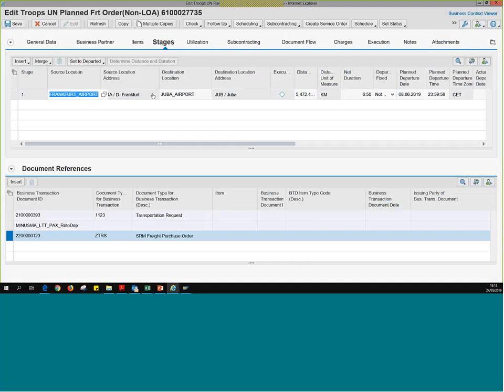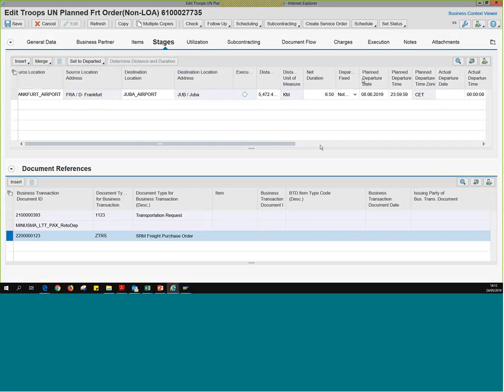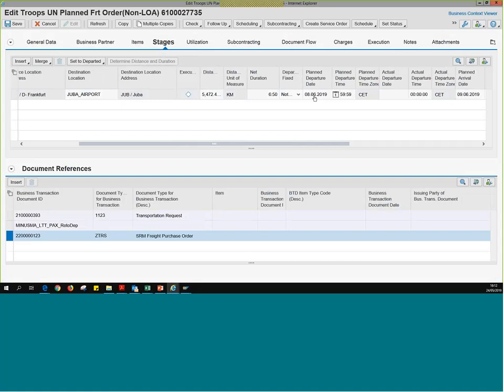So you see we can make the changes directly in our freight order, or we could go to our freight unit if, let's say, we had more than one leg, and make all the changes from the freight unit document itself. All right, so charges in the Charges tab, Stages, meaning the source, destination, location, and even the dates for the planned departure could be changed here manually.